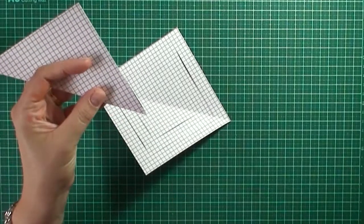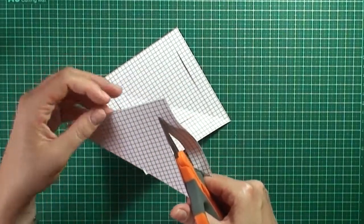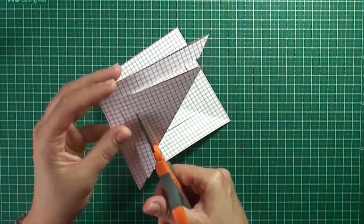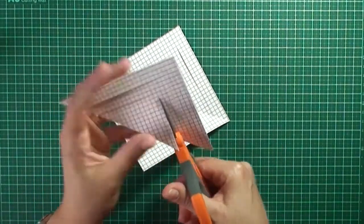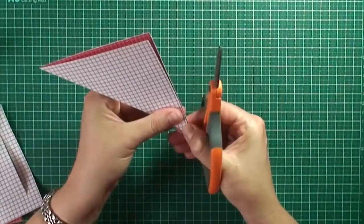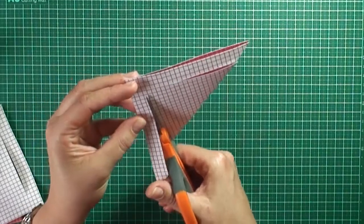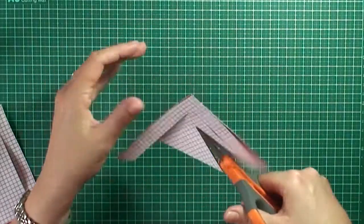Now what you need to do is make 2 cuts on either side of the triangle, about 1 centimetre in, and I'm cutting along from the fold in a triangle, but I'm not cutting right to the top so they meet. Show that again, about 1 centimetre in, starting from the fold, cutting up to the point, and again on the other side, but not quite cutting so they touch. And the second cut is around about another centimetre in from the previous cut. And you need to do that on all 6.